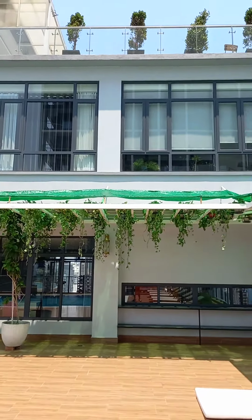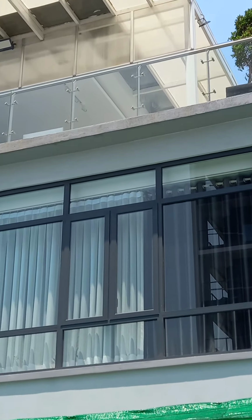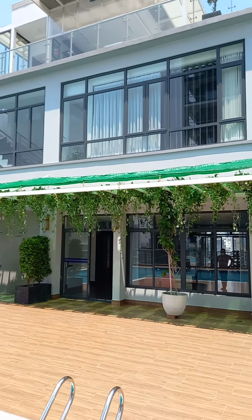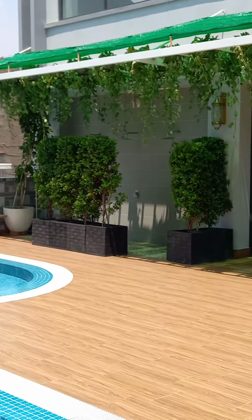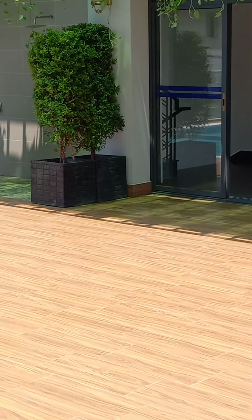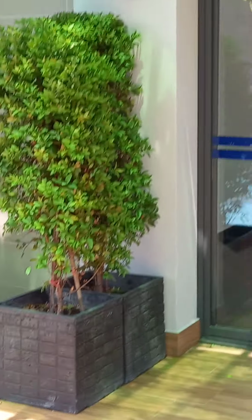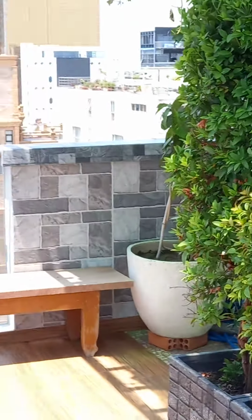And then, guys, up there is where I was telling you there's some kind of, I haven't been able to see it myself because everything's closed down, but there's a sitting area up there, and I think you can order a drink and everything up there. So yeah, and there's the shower area over there, and just before you jump in the pool, you just go have a quick shower, you know, just a hygiene thing. And this pool is wonderful. Like about 1 or 2 o'clock every day, if I'm not doing something else, I just go out and come up here and go for a quick swim and just get refreshed.